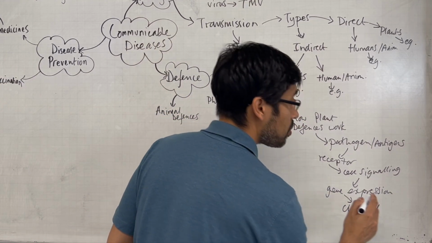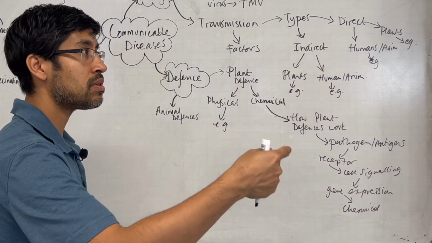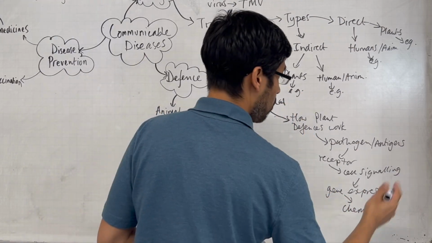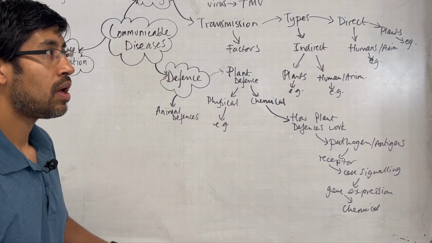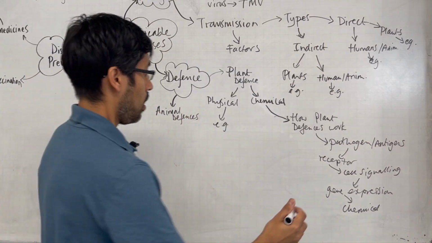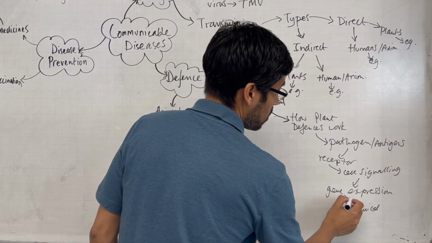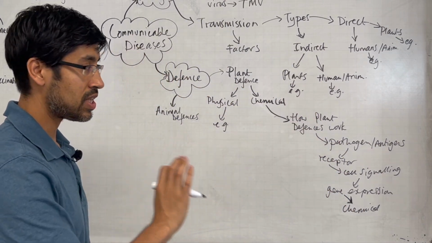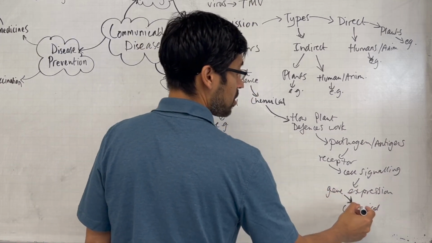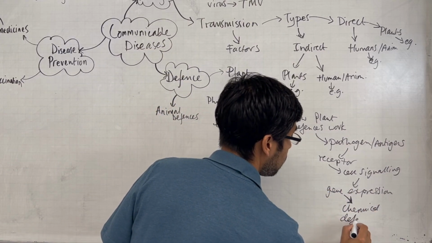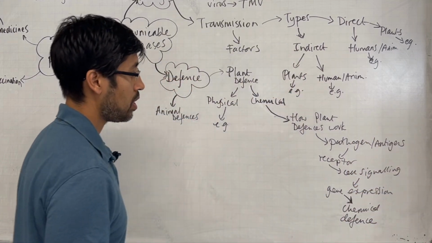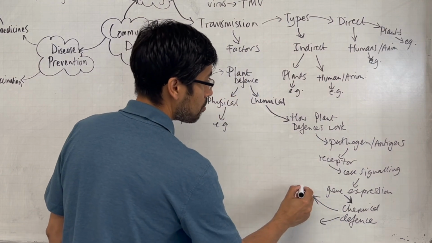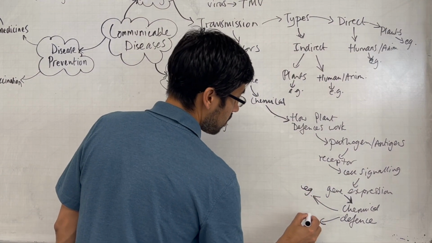So maybe the gene that we switch on is an enzyme that produces tannins, for example, or an enzyme that produces terpenoids. But I don't think we need to go into too much detail on that one. Any question in this area will be very general. So gene expression changes, chemical defense produced. All I would put down here is just examples of the chemical defenses.